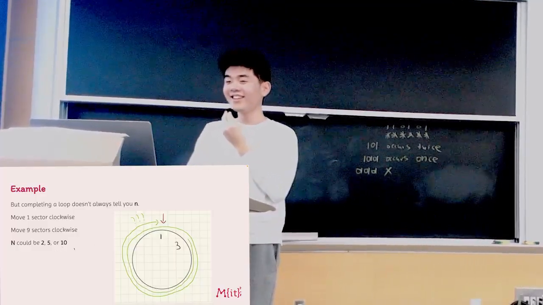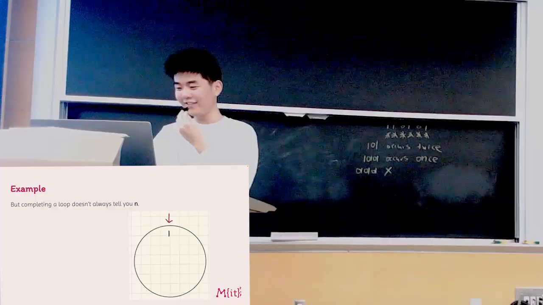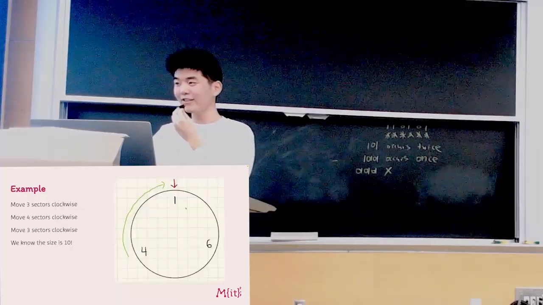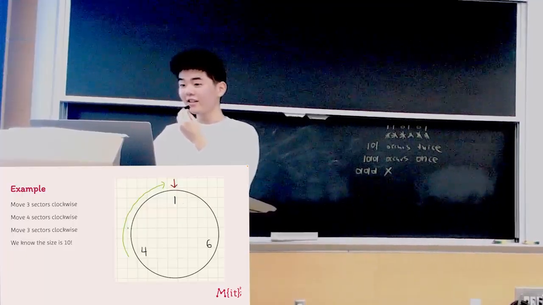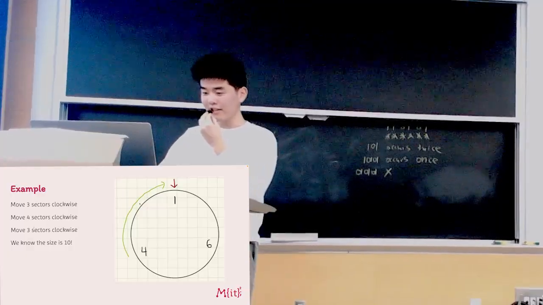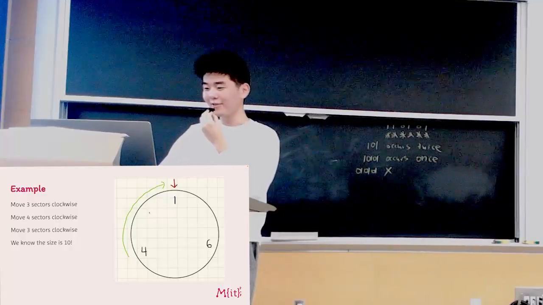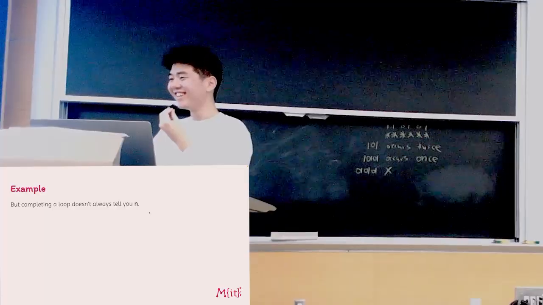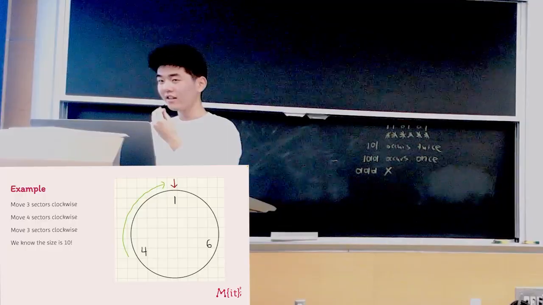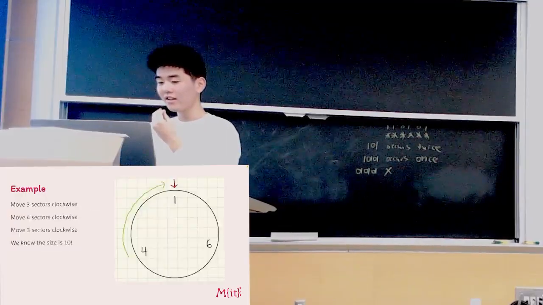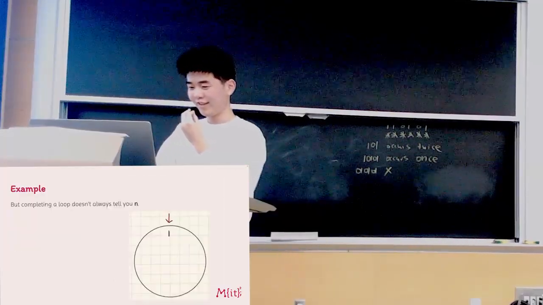So in the previous example, why was it not 2 or 5? Well, for one, the numbers are 1, 4, 6, but also, you know that in your third move, you move 3 sectors clockwise, which means that if you looped around, then you wouldn't loop back around. It could still be 5. If the 6 didn't exist, it could still be 5. Yeah.